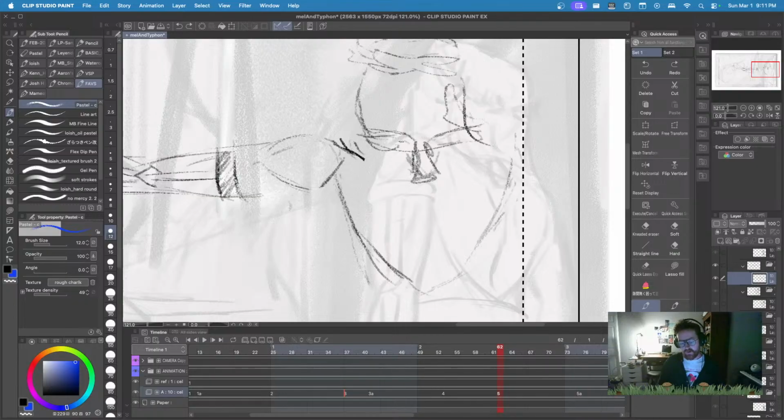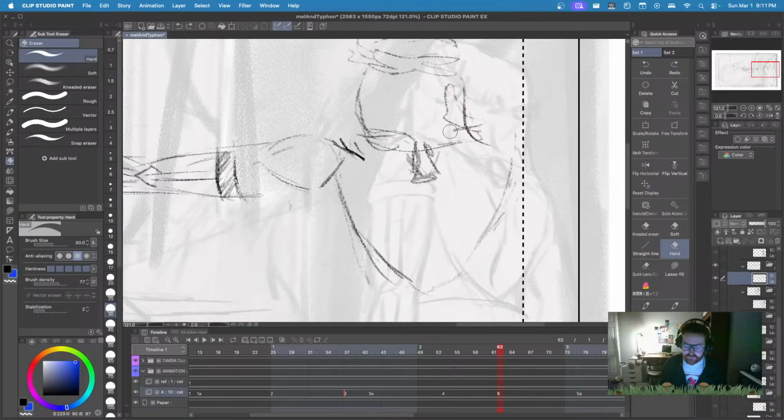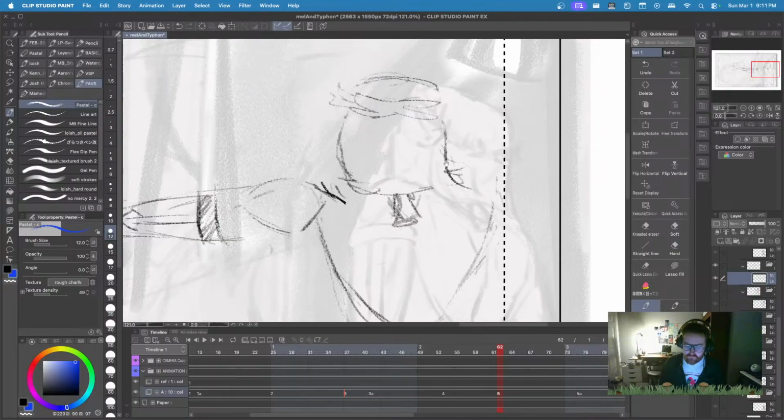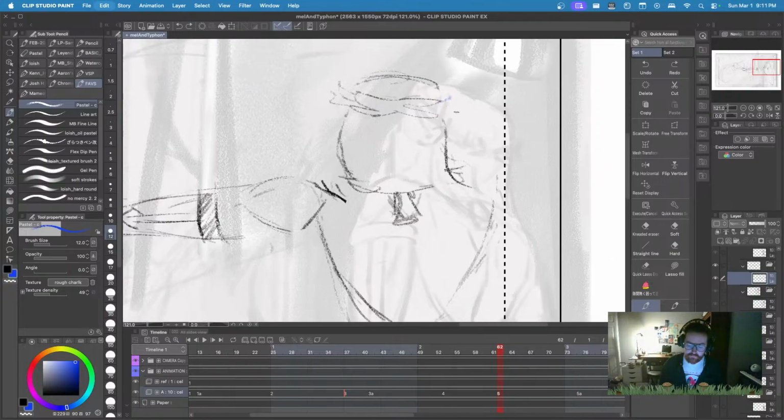And then I can go in and erase it later, and it's not wasted effort. It's the idea of just drawing through. You just draw shapes even if you're going to cover them up later. There's no downside to just doing more drawing.